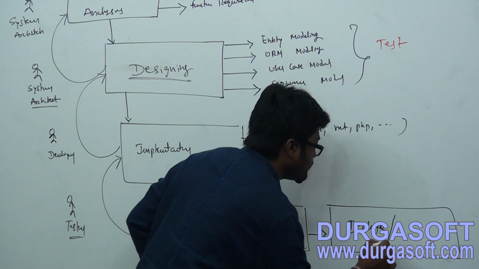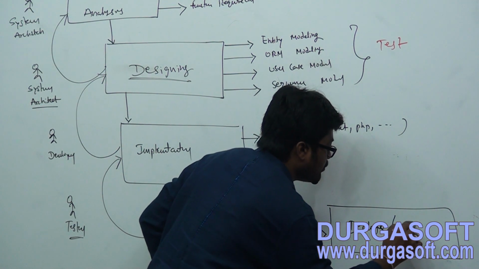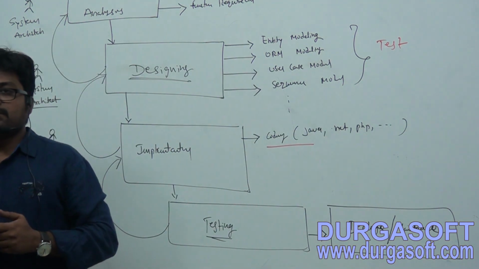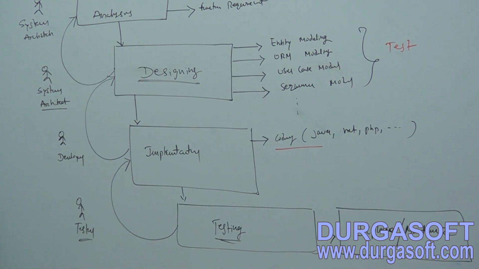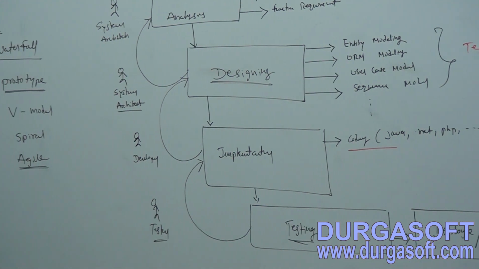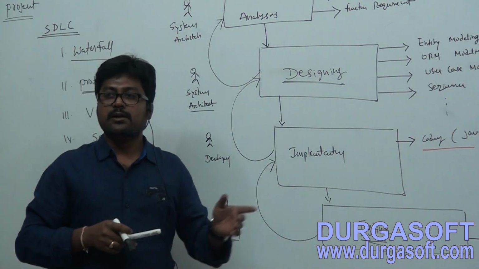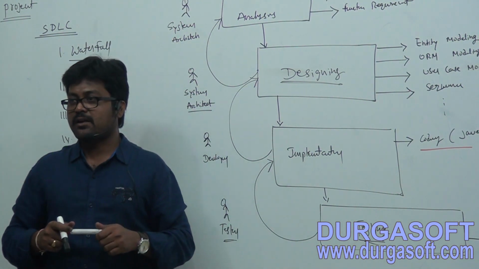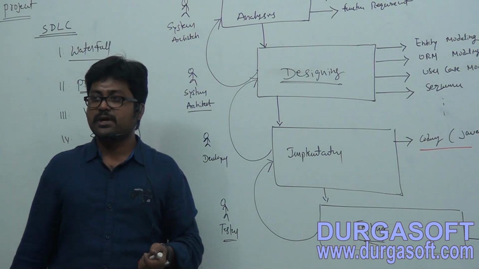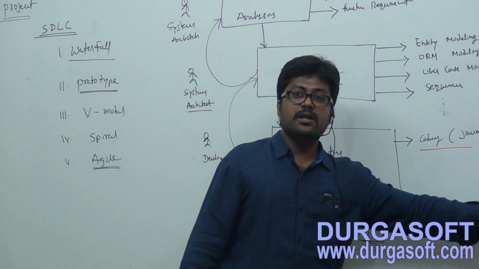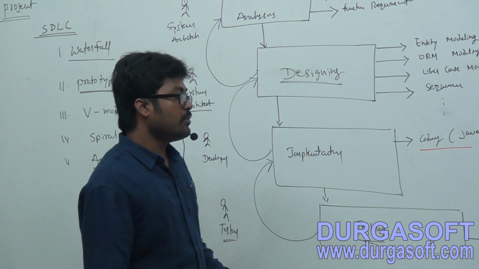After doing deployment, maintenance. Maintenance support also we have to provide. In case, as per our agreement, if maintenance is there in our agreement for 1 year or 2 years or 10 years, if you have an agreement for the maintenance, support also we have to provide after doing deployment.